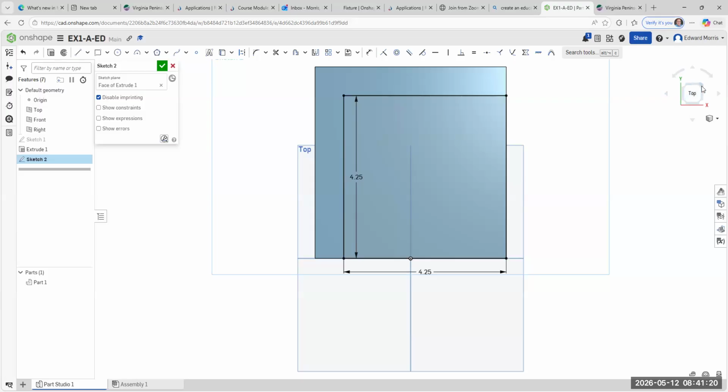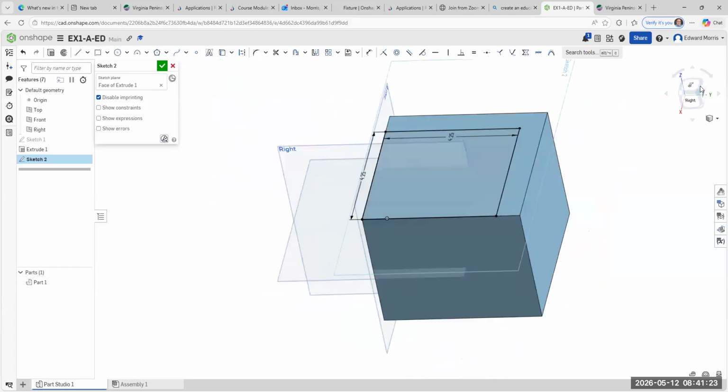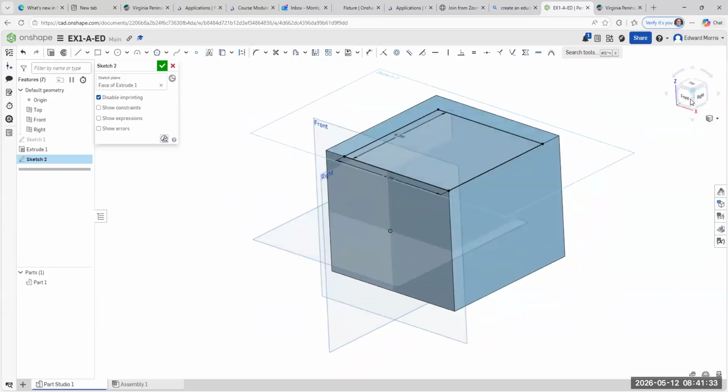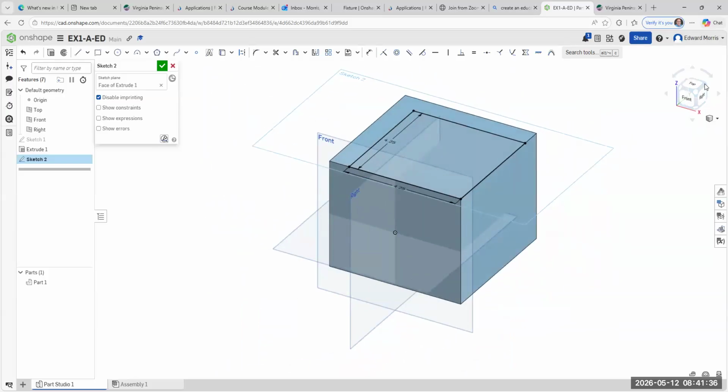So I'm going to click on my isometric view. Now, this is the view cube. When I say isometric, what I mean is that corner, these corners are usually our isometric view. So you can orient your cube so it looks like this, if you wish. I'm happy with the sketch. So if I'm happy with the sketch, I've got to go to the next part of this. Click on this green check mark.